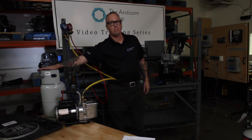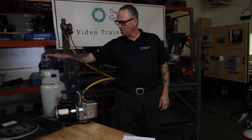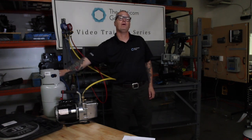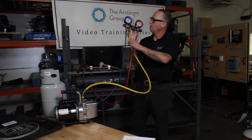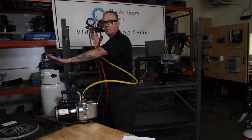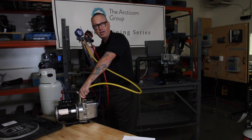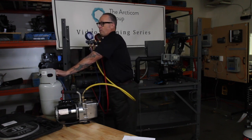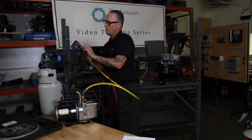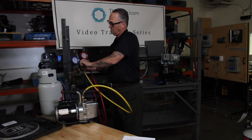Now that we've figured out all the properties of our recovery tank, we're going to pull a vacuum on it. One of the best things you can do to speed up your recovery process — if the tank is empty when you start — is to pull the vacuum and put it in the freezer. So we've got our manifold set: I'm hooking up our blue hose into the blue vapor port of my recovery tank, then I've got my yellow vacuum hose attached to my vacuum pump. I've opened up my gas ballast and opened up the vapor port of the recovery tank, then opened up the suction valve.